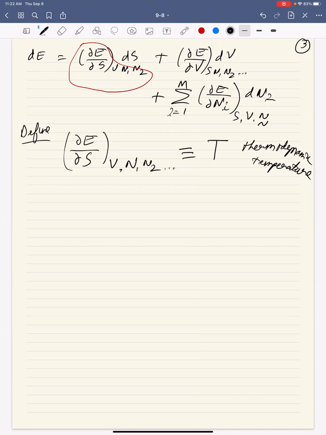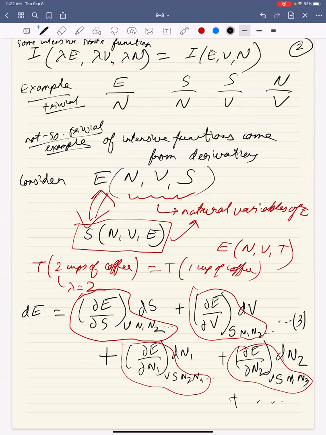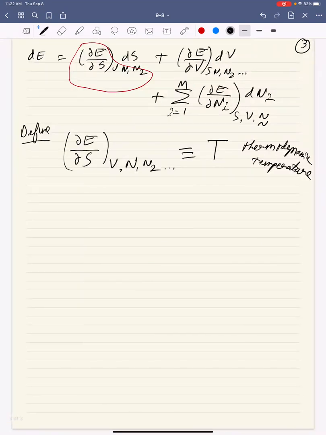But if we could show that this T is indeed the empirical temperature, then just like Sophia pointed out to us, the temperature of a cup of coffee does not depend on whether you have half a cup of coffee or a full cup of coffee, right? Temperature is intensive and energy is extensive. So if temperature is intensive and if energy is extensive, this would imply that S has to be extensive, right? So this is sort of our intuition. But in order to do that, we have to make sure that this thermodynamic temperature is indeed something we can measure, okay? And we will get to that in a moment. So partial E by partial S at constant V, N1, N2 is our thermodynamic temperature.